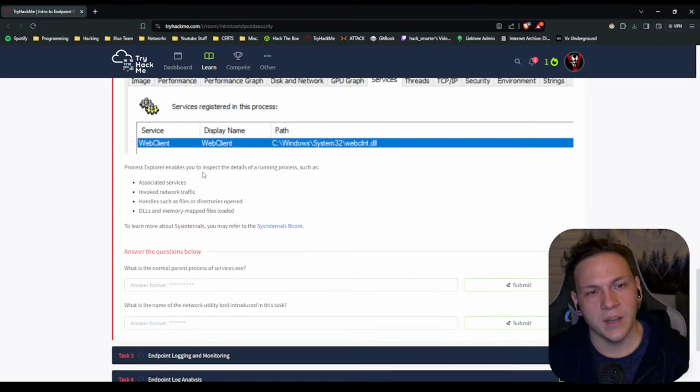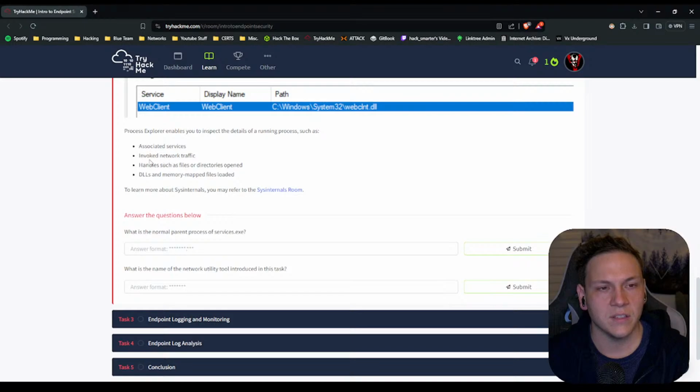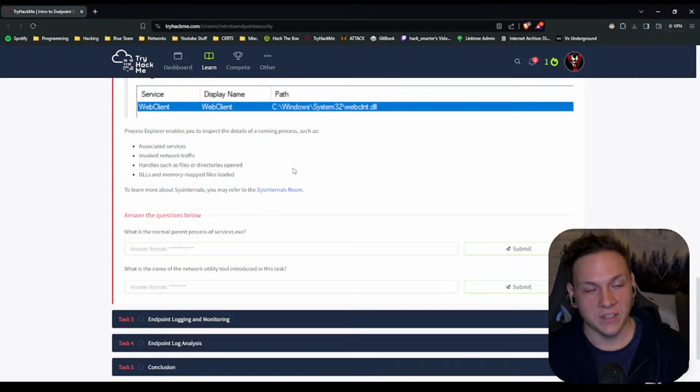Process Explorer enables you to inspect the details of running processes, such as associated services, invoked network traffic, handles such as files or directories open, and DLLs and memory-mapped files loaded. If you've ever used Process Explorer, you will know that it can become quite a mess quite quickly because it captures all of the process information.